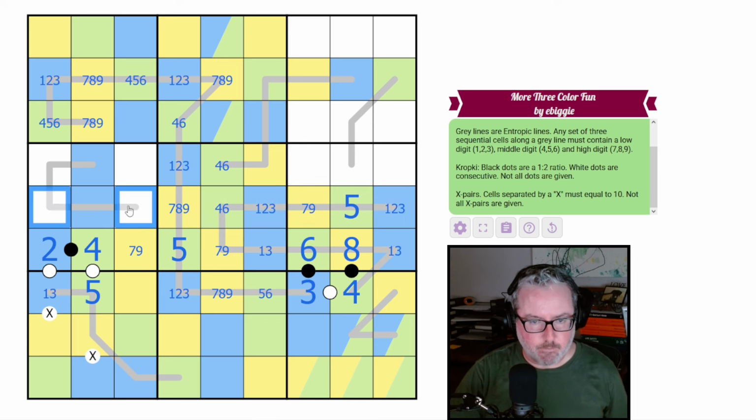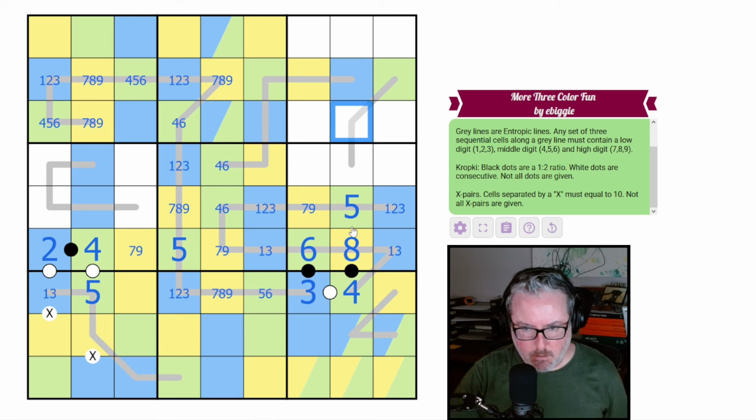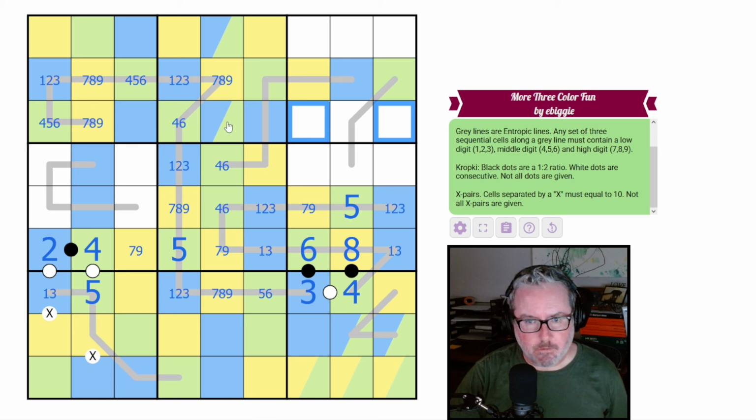Again, we said just one of each here. One of each here. Then one of all three of them here. This can't ever be mid. But we could still put a mid in one of these two to finish this.